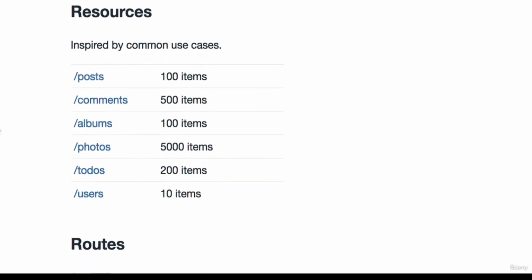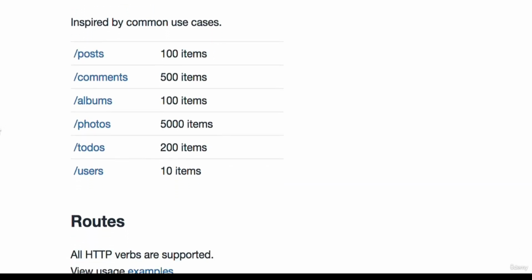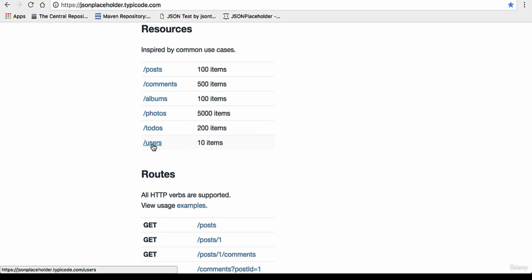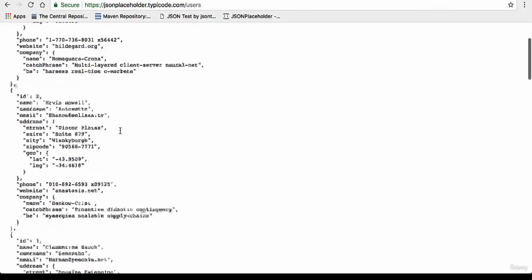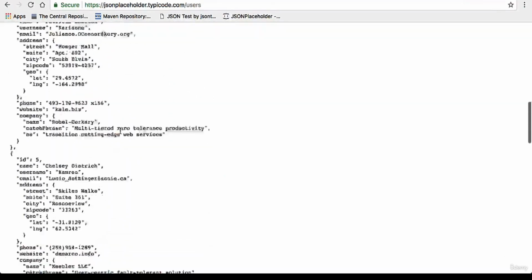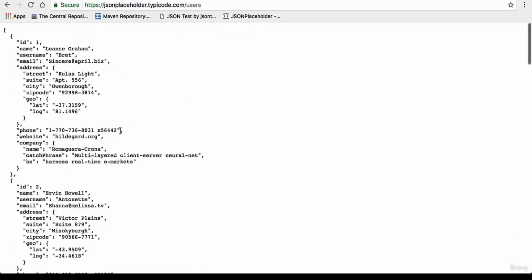The reason I want to try this one out is because they have, I guess, more complex responses coming back with nested objects and so on. The one item that they have here is the /users item that's going to return a list of users. We can actually access this link directly because most web browsers are smart enough to render JSON content. So we can see this long list of all the users here, and we're viewing this directly in Chrome. You can do a similar thing in Firefox or another browser. But I'd like to test this out in Postman also.